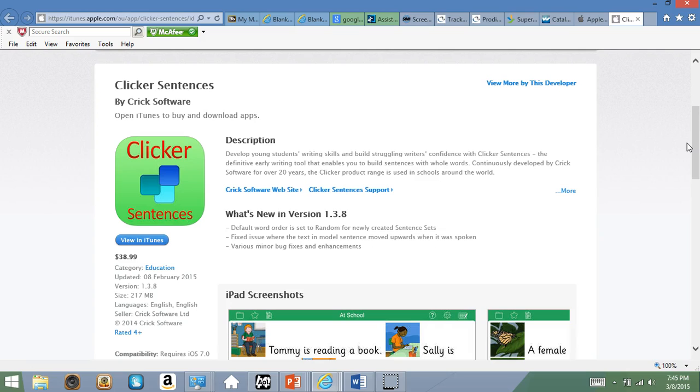And so if you are utilizing tablets or Macs within your classroom or your learning environment, this particular app would help students who are struggling in the reading and writing areas. And so, as you can see here, it says it develops young students' writing skills and builds struggling writers' confidence.